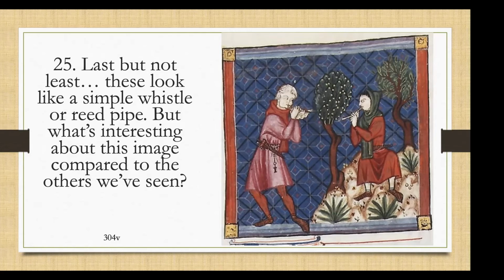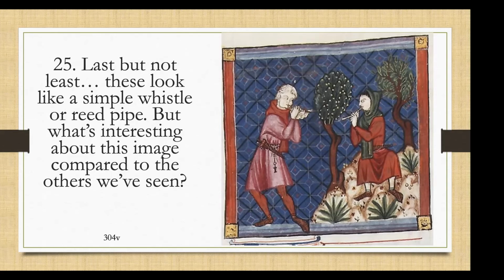Absolutely. That's what I spotted. Yeah, they look like shepherds. It's outside, it's outdoors, it's rural. And there's commoners. Yeah, absolutely, Ian. They are commoners. This is, in contrast to all the others, quite a low status image. And I think that's probably reflected in those simple little instruments that they're playing.